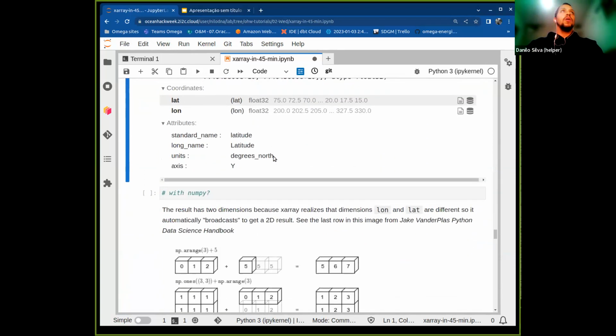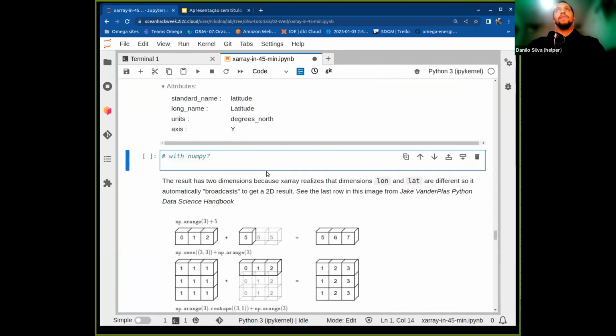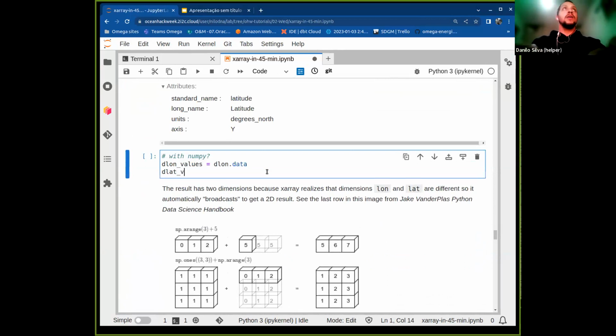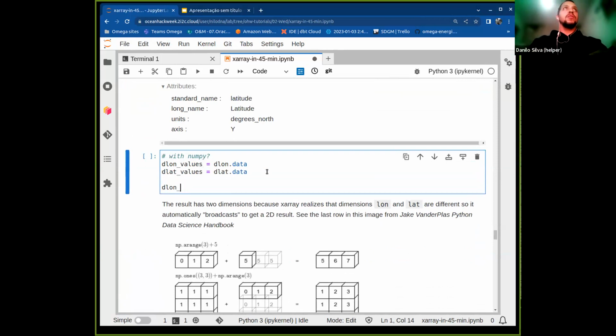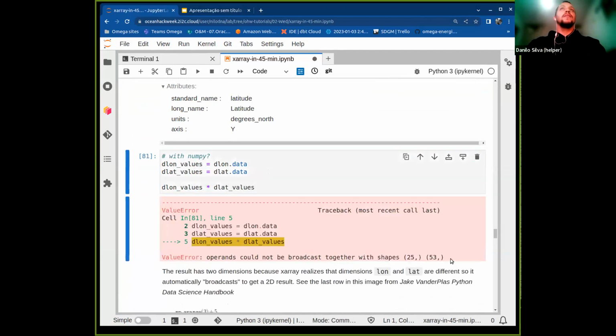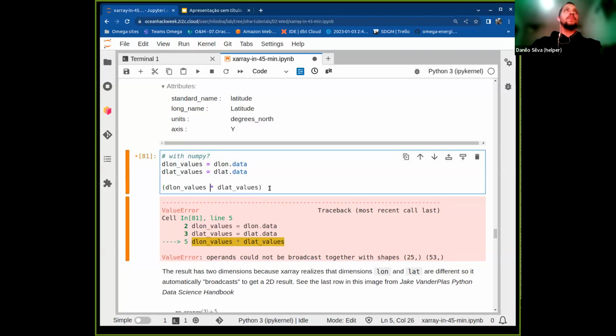Just to show how we can do this with NumPy very quickly, we can extract with dlong latitude data, we can extract our dlat data, and we can multiply those two here. And okay, it's saying that we cannot broadcast two different matrices with two different shapes. To solve that, we have to do a few things.